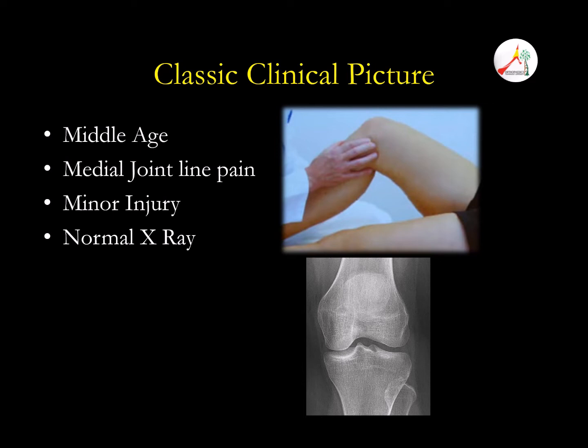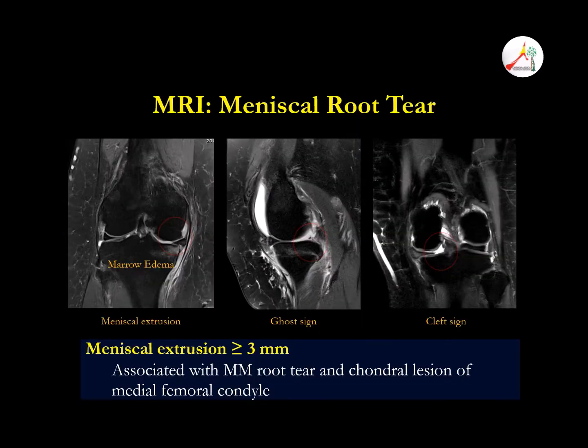Okay, the common pain is here, posterior medial of the joint line. Okay, the X-ray looks normal, but you need to recognize it. If you have this kind of patient, you need to send the patient for MRI. Otherwise, you miss it, and finally it turns into arthritic change within 5 years. So the classic MRI sign number 1 is marrow edema. See that? There's white signal on the tibia, sometimes on the femur.